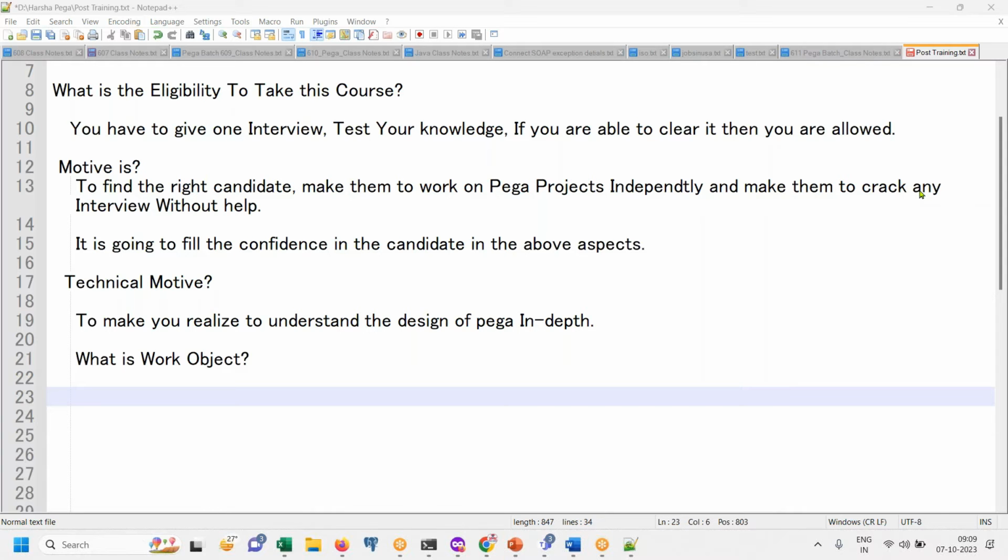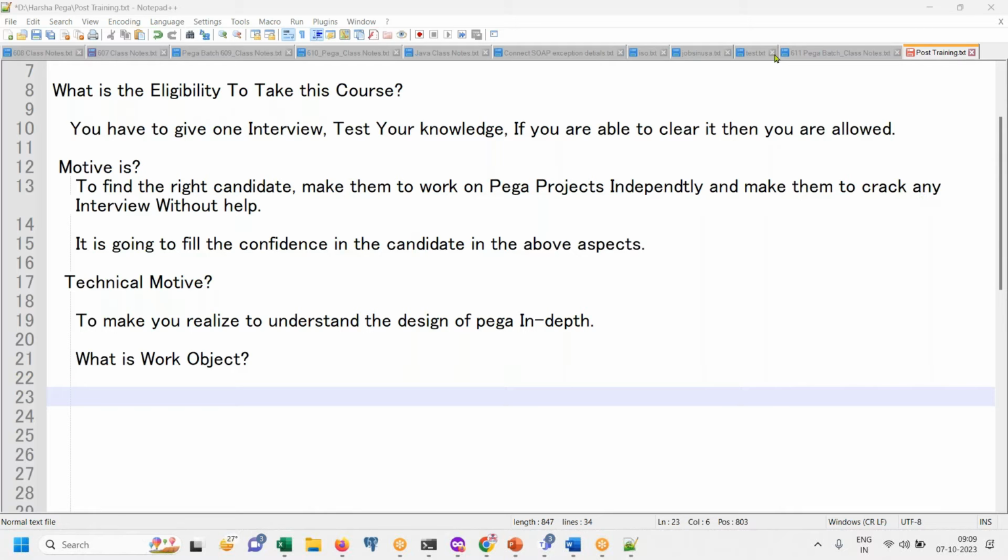Your post training program is not like you will attend training and you will leave. It's not like that. You will have to give the demo of everything you have done. Every day you might be working on project requirements, and you have to give reverse KT for that requirement. Review sessions will be conducted.